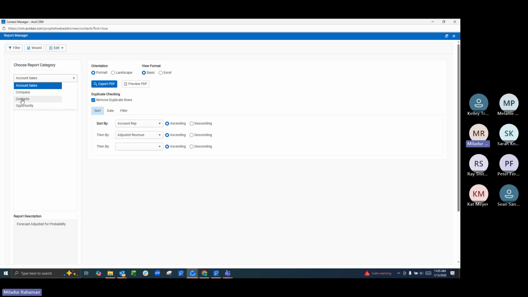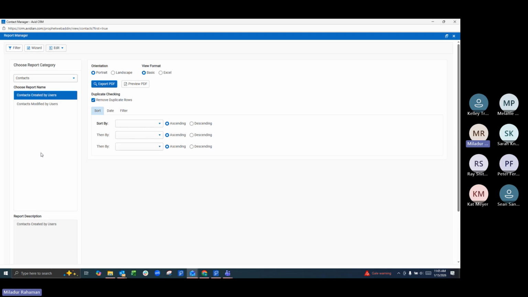So let's do an example. We'll do contacts, and there are a couple of report names that are available by default. If anybody's familiar with Report Manager, you can create your own by clicking on Wizard. If you follow the prompts, you can create your own reports.